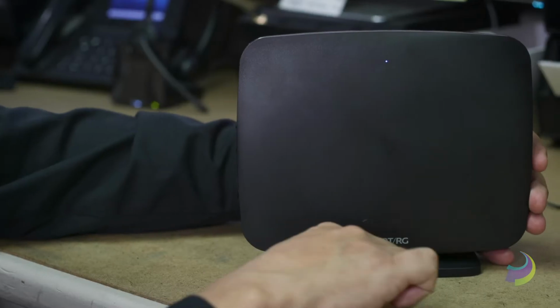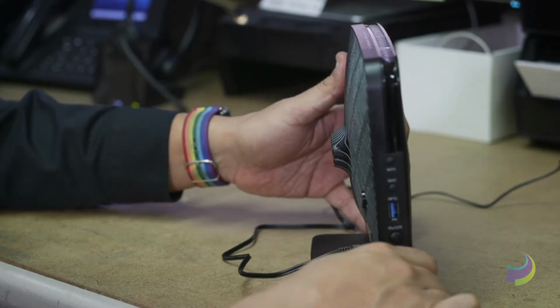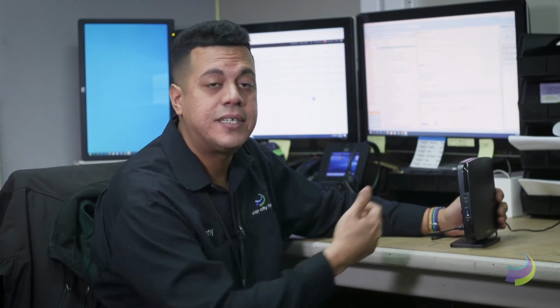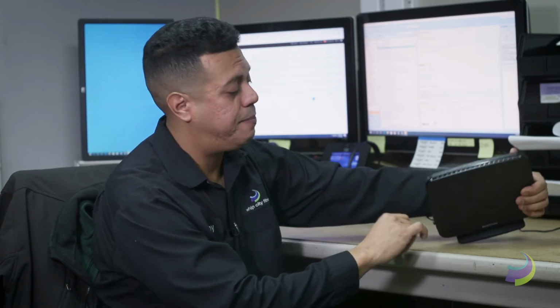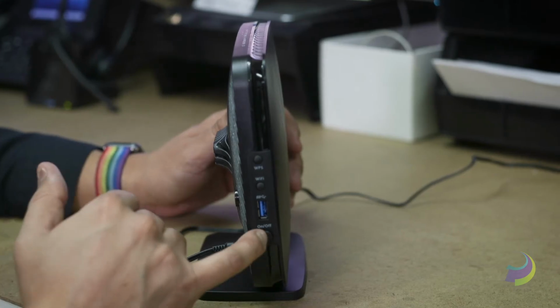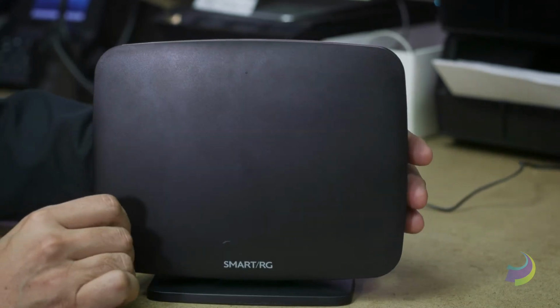If you're facing the router where it says Smart RG up front, if you turn it to the left, you'll notice there's a button on the bottom that says on or off. Well, if you click that button and it comes out, that means you've just turned it off and you can verify that none of the lights are on up top. If you give it a few moments, anywhere between 3 or 5 seconds, you click that button again, you'll notice the lights come back on, and that's one way you can power cycle it.